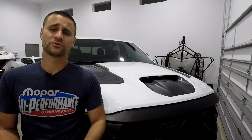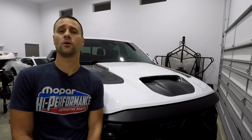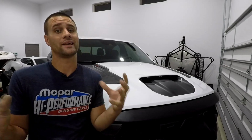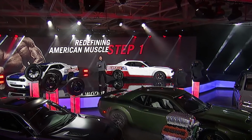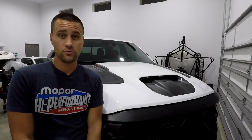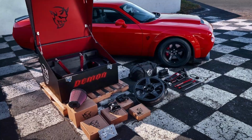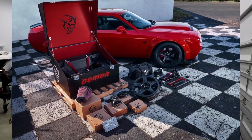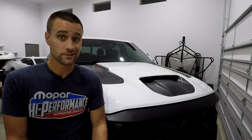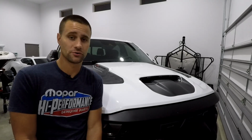Now, I'll be throwing some pictures up on the screen of that presentation as we're talking about them. One of the things you saw right away in the beginning of the presentation was they had some racing seats and some drag wheels and skinnies there on the stage, which, yes, they've already had with the Demon crates. If you watched any of the Demon information, there was a $1 option you could order with the Demon crate, and that came with skinny front wheels that you could put your tires on. But this looks to be an orderable accessory or catalog option for, I assume, Charger, Challenger, that kind of thing.